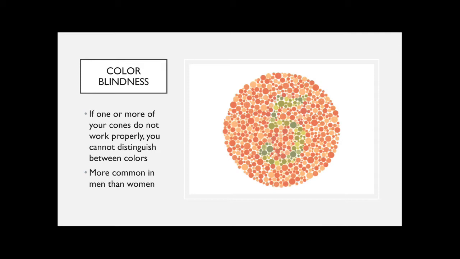But the reason people are colorblind is because 1 or 2 of your cones, or more, it can be a group of them, aren't working correctly. Because remember, cones are the ones that you are sensitive to bright light. They're the ones that really give color, because that's what you need during the daytime. So if a couple of your cones are not working correctly, you can't distinguish between the colors. So if your red cones are not working correctly, you're not going to be able to distinguish between red and yellow light. If your blue cones are not working correctly, you're not going to be able to distinguish between blue and violet light.